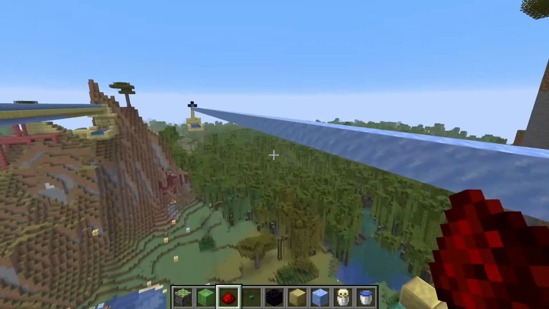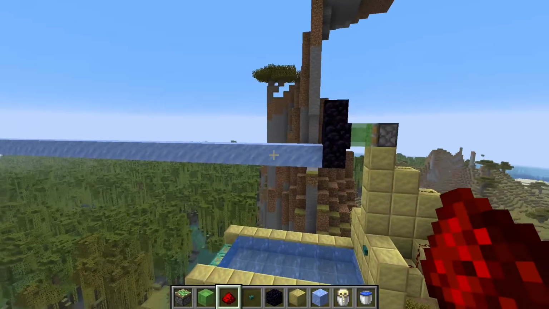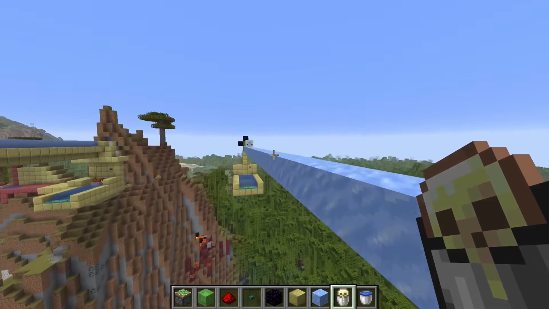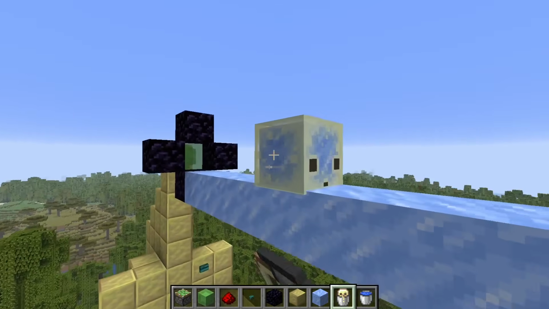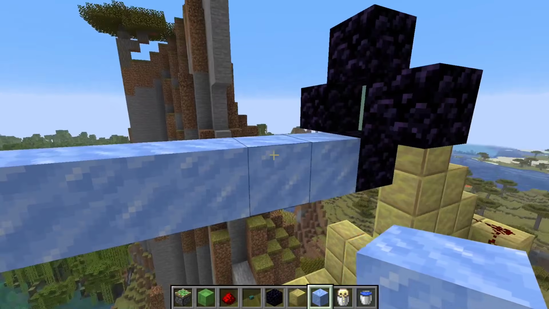Alright, so we've set up the one now on the other side. So as you can see, identical either side. We've got 80 block monorail here. Now that it's built, if you fire it, you'll find it will run all the way along, but it will pop back out on the other side. So let's fix that. So obviously at the minute we're using packed ice.